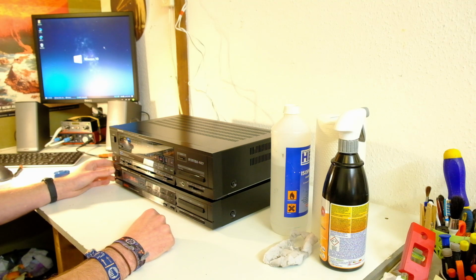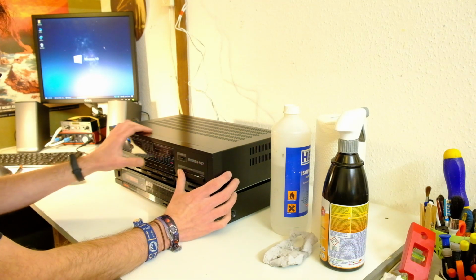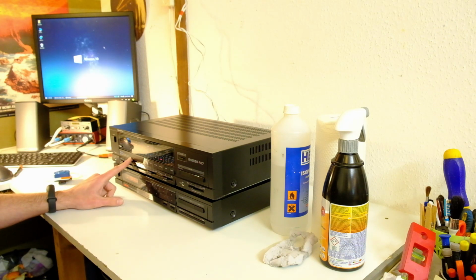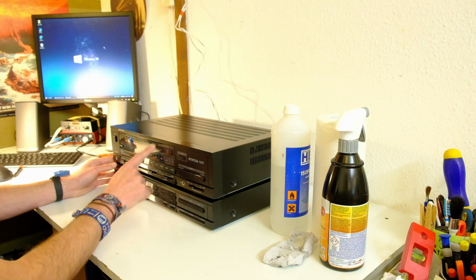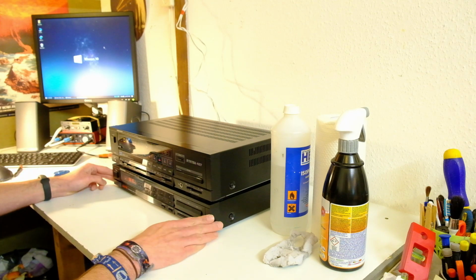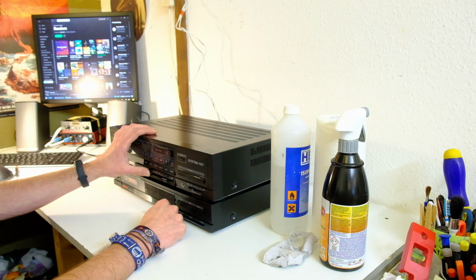Sound-wise, it's not great, to be honest. It's really not great, but if it works... Do we have phono? Yes, we do. Noise on two channels. It's quite a quiet amplifier noise-wise, but it also says infrared remote control system. It actually has a control cable for the tuner. That's not there. I don't have the remote anyway. But they have a remote sensor here and they want you to see it. And same with the surround and the CD. This is very much mid-80s and everything had to be digital, as you can see. It's already starting to sound better. This thing has been standing still for very long.